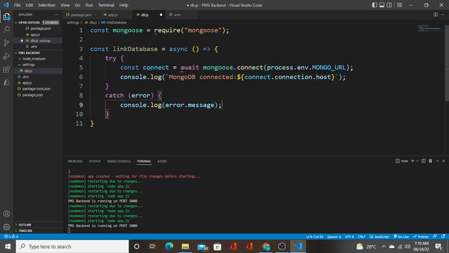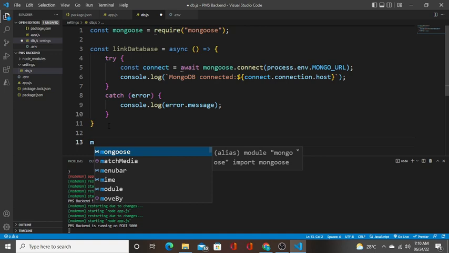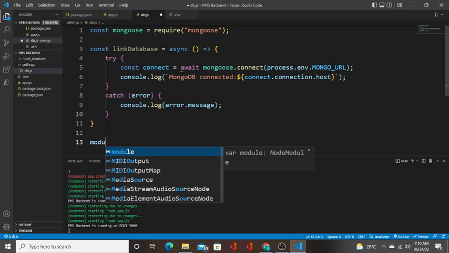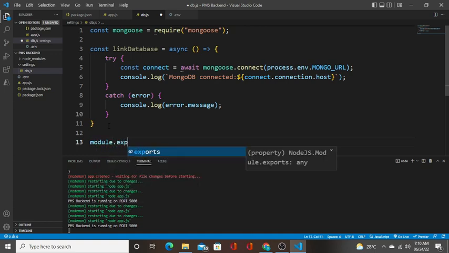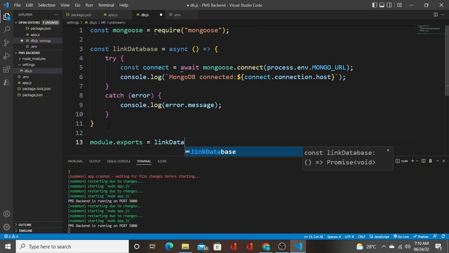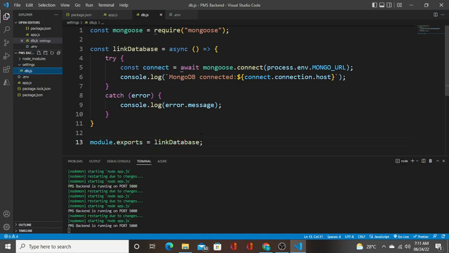The next thing is I'm going to export this function so that it is available throughout our application, so we can access this function anywhere. Module.exports is equal to this link database. So we are done setting up our database function.